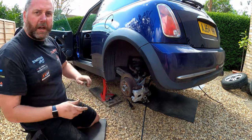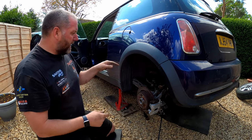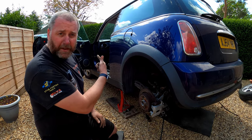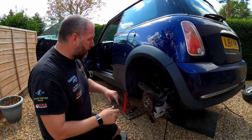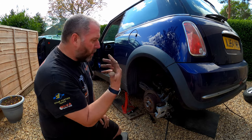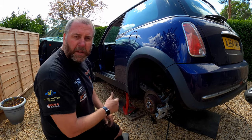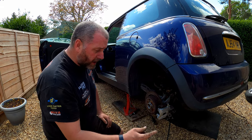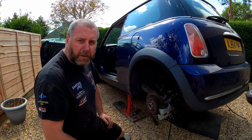And we can just leave that there. Now I need to get under the car, feed it back up above the heat shield, and then poke the end back up into the hole so that it comes out inside the car. I need to do that for both sides, so I'll get underneath and do that, and then I'll bring you back once we're at the front, and then we can get everything connected up prior to getting this end fitted to the calipers and then adjusting everything to make sure everything's working correctly.